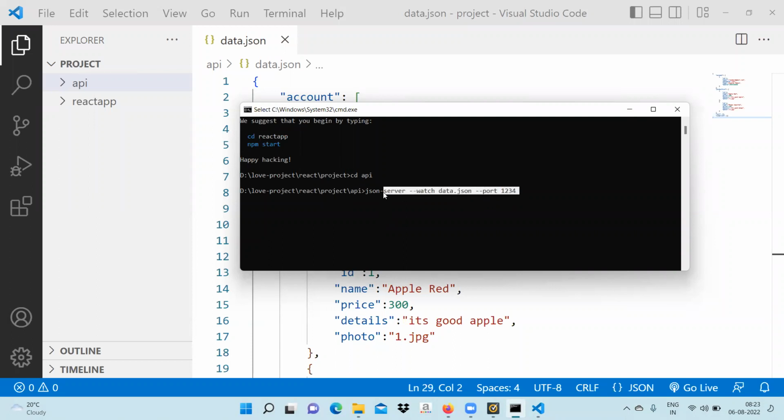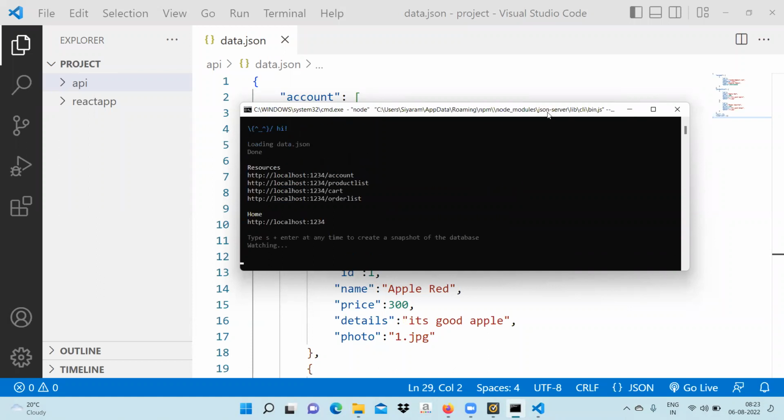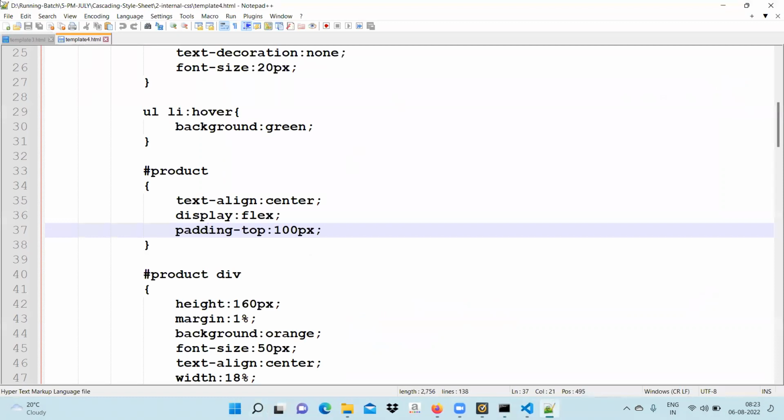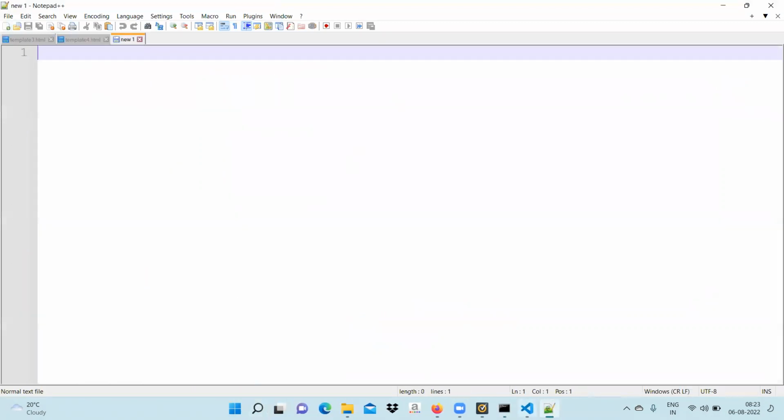If anyone does not remember, they can make a note of this. I will write it somewhere in Notepad++, you can follow this. Here is the command to start the JSON server.